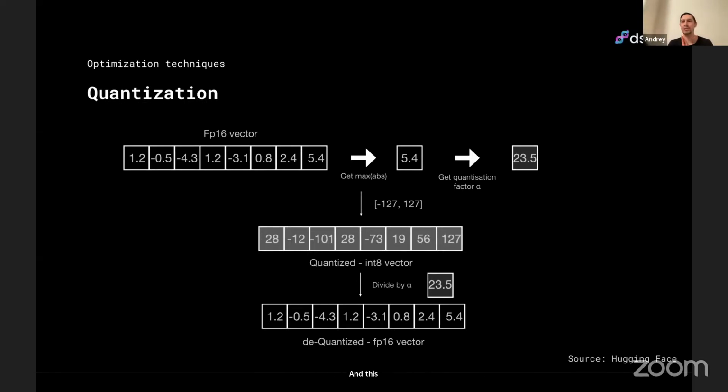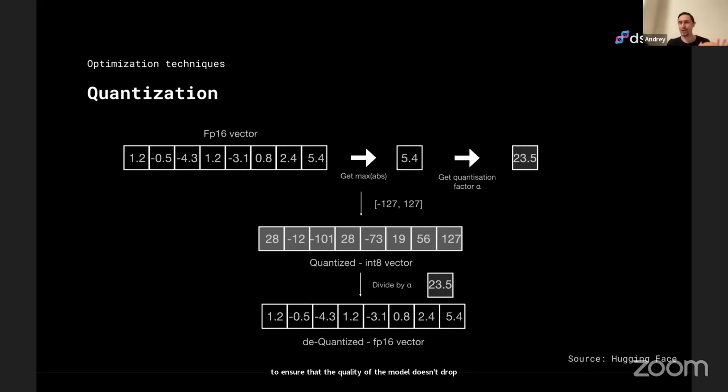This technique allows us to lower the precision of every parameter, for example, from float 32 or float 16 to, let's say, integer 8 or integer 4. Basically, we are replacing a higher precision data type with a lower precision one. The whole point here is not only to reduce the amount of memory needed, but also to ensure that the quality of the model doesn't drop.